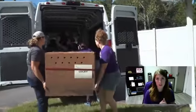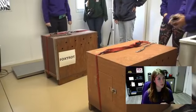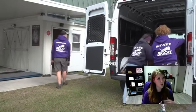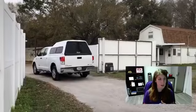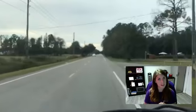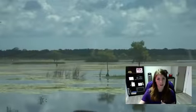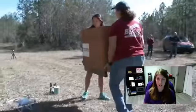Somebody else asked, do we ever set up wildlife cameras on the property? Actually, yes, for every release we do put a wireless camera trap out there. The camera traps are Wi-Fi enabled, so they will send the pictures directly to Jamie, and then as part of the rehab team, every now and then we'll take the memory cards and look through for the cats that we've released. We have had a couple that we've seen on camera traps afterwards, which has been fantastic and allows us to keep an update of how the cats are doing. It also gives us an idea of what other prey is out there, what other animals are in that area.